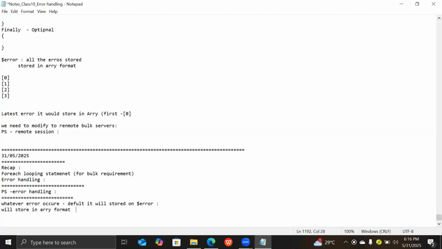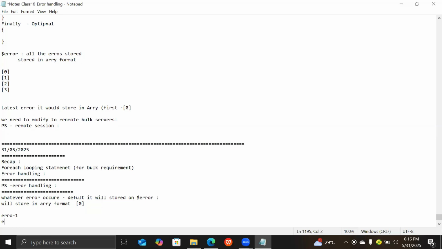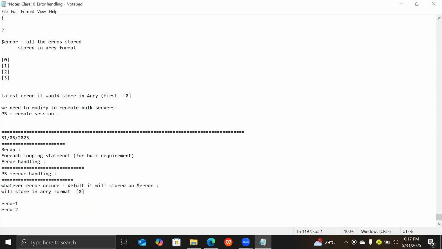Array format means it starts with 0. The latest error will be stored first. Say for example, if you got error 1 and then error 2, the error 1 moves under, and it is stored under the 0.